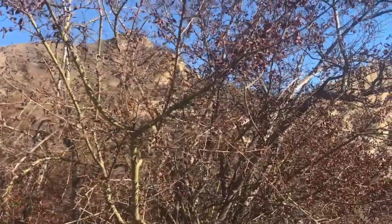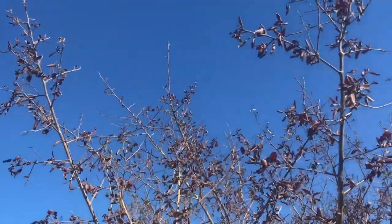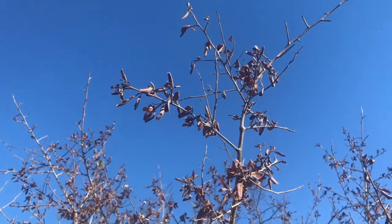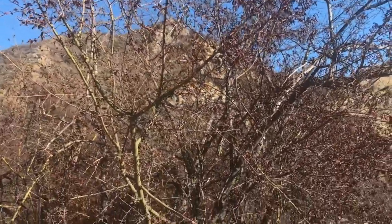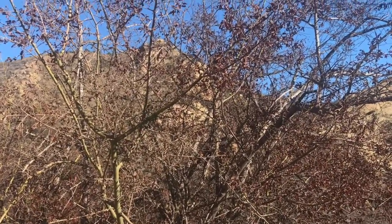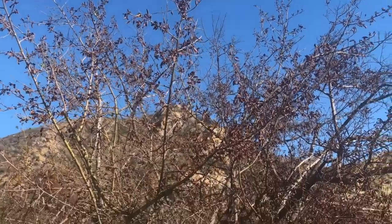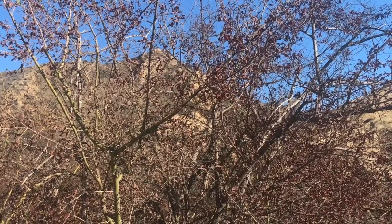Also, I can tell that this fire that came through here was a fast moving fire. And you can tell that because if you look at this bush, these leaves are definitely burned. But the leaves are still there, which means that the fire moved so fast through this area that it didn't actually have the time to fully burn the leaves. It killed them, but it didn't fully burn them. And so, as I'll get to later in this video, that is actually a pretty significant deal, not just for leaving all of this dead vegetation around in the habitat, but also for determining how the community responds after a fire.